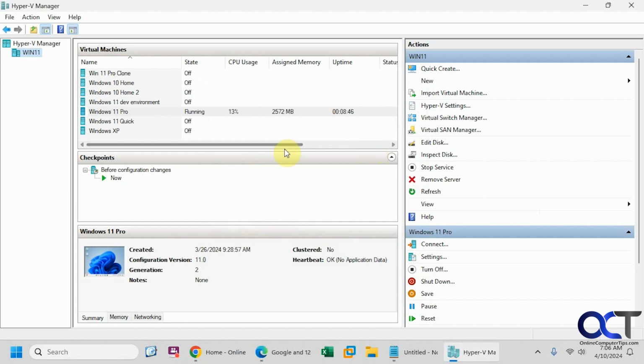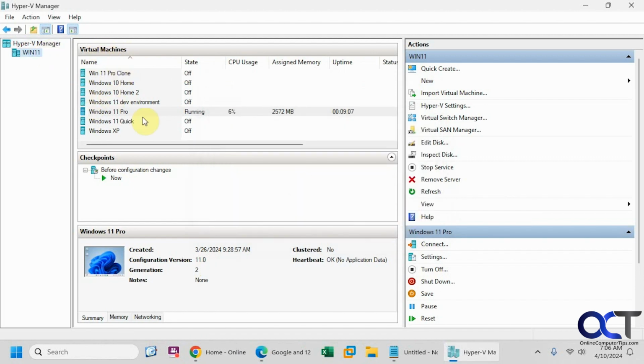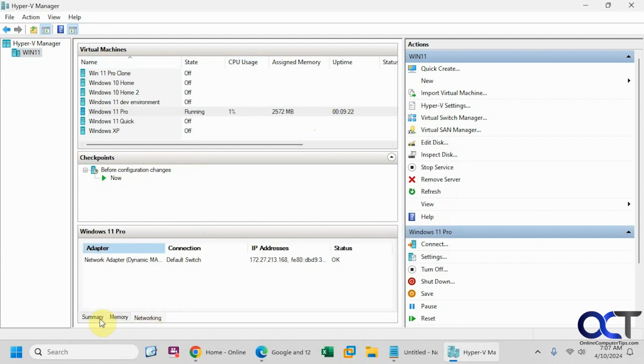This is where you manage everything. You create your VMs, manage your networking and storage and that type of thing. And up here we have the main Hyper-V Manager, and here is the local host. So this is the computer that is running Hyper-V, Windows 11. And you could connect to another computer if you want, somewhere else. And then we have our virtual machine list. So obviously when you first configure it, this will be empty. And then you have checkpoints under here, which are another name for snapshots. Then you have some details, summary information, memory information, networking, like so.